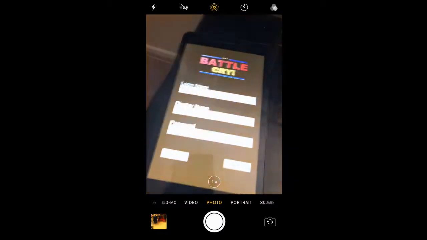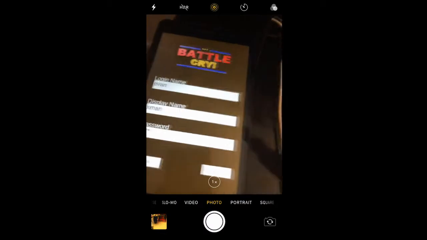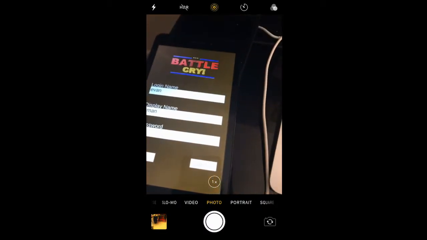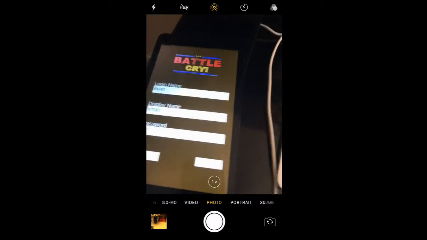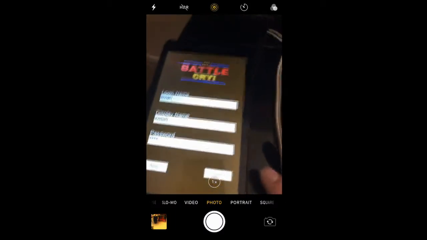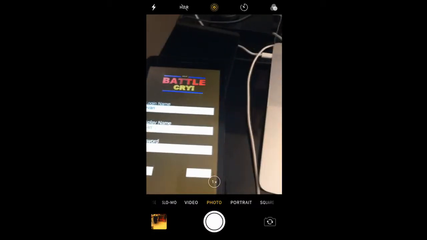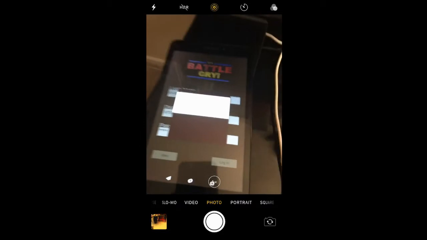So I'm going to hit deny. And at that point, it just goes back to the screen. As you know, I don't know that they hit deny. I just know that I then tried to get to the microphone. I was unable to do a micro recording. Therefore, the assumption is that they denied it. So there's some assuming I'm having to do based on side effects as to whether or not they allowed it or denied it.